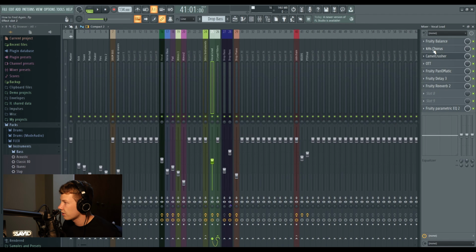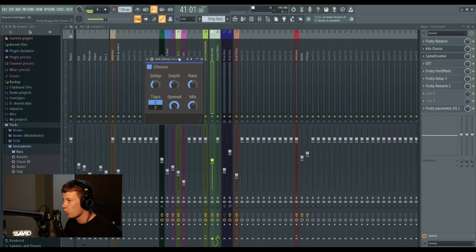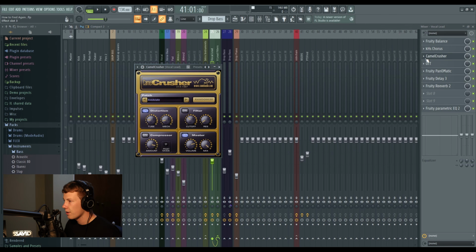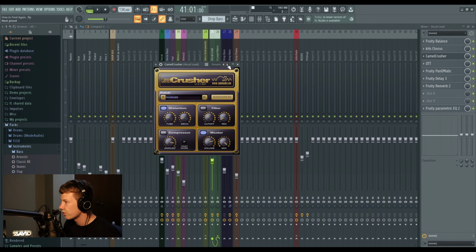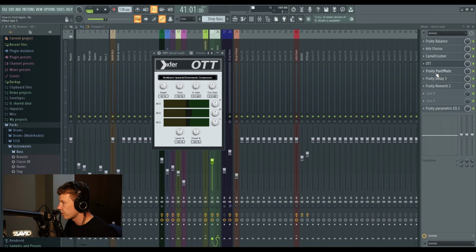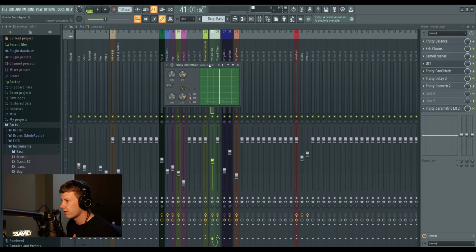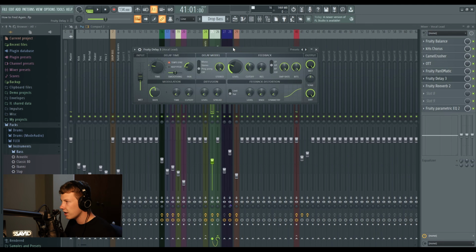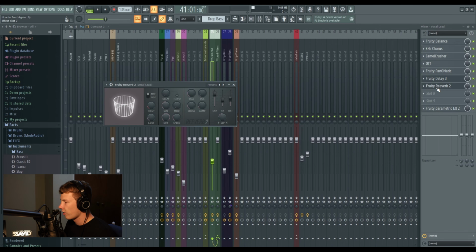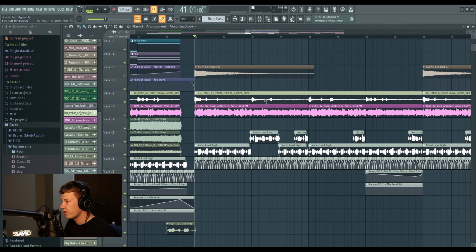So on the post-processing side of this vocal slice, we've got some chorus for a bit of width. We've got some Camel Crusher for a bit of grit and distortion. We've got some OTT, of course, for compression. And then another cool trick that I think Fred Again uses quite a bit is the side to side pan. The vocal is actually moving left to right to left. It just feels like it's floating in the air. It's a cool little effect. Then of course we have some delay and some reverb to make it super vibey and super floaty through space. So that is essentially the big elements for this part of the drop.